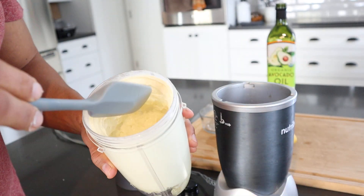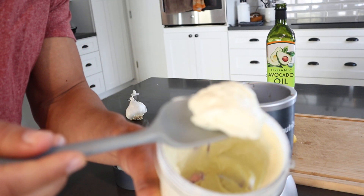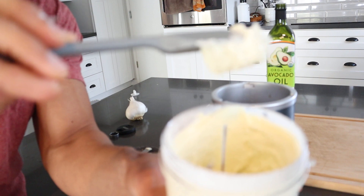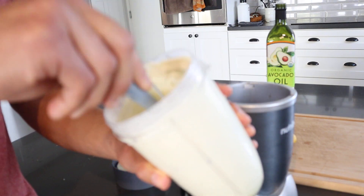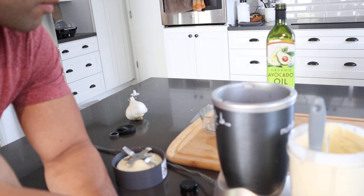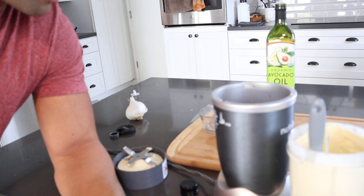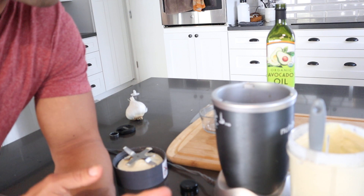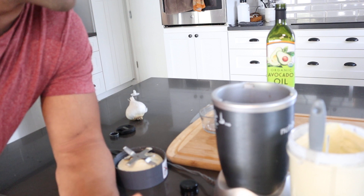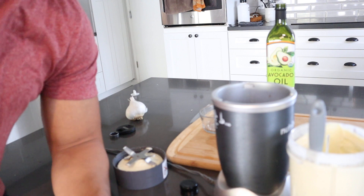When I open it up, you'll see it's super thick. You can see how thick it is — it's like a mayonnaise. I'm holding the spatula upside down and it's not really dropping. I will warn you that it's really spicy and really strong, so just try a little bit at a time and add more as you like. I like it with roasted sweet potatoes, with chicken — you can put it on raw chicken and grill it, eat it with cooked chicken, rice, pretty much any savory food. Let me know what you think and hope you enjoy!